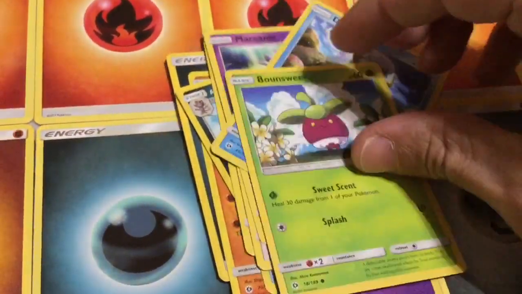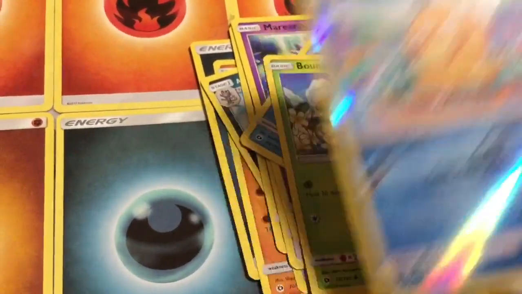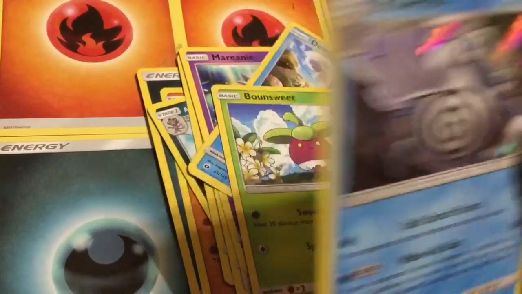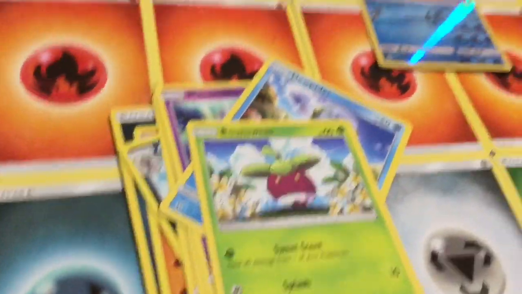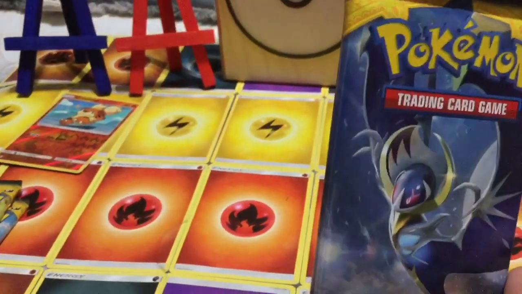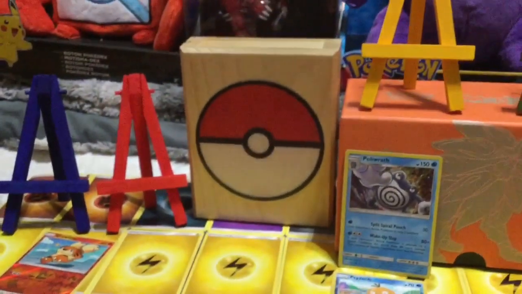Yeah. Go. I'm gonna go a little fast, guys. There you go, my reverse and my holo. Yeah, nice. Putty rat. We got a holo in the house. Poliwrap. There you go. Poliwrap. Yeah. Okay, I'm gonna go with him. Lunala. There you go, Lunala pack. I got that one for last. My pack.